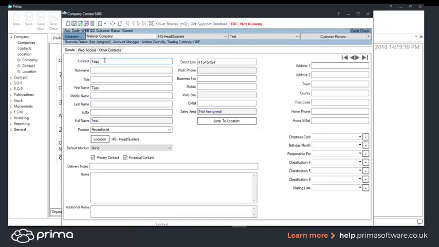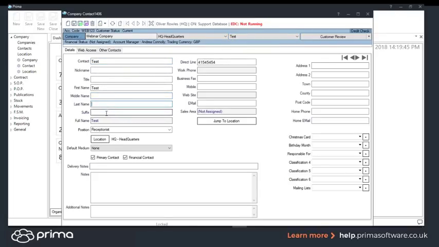So you've got the likes of the contacts, the nickname. So some of these fields were introduced on the back of the integration with the likes of MailChimp, .mailer, and coming up, I believe, in Control as well. So you've got the fields in here to fill in as much information as you want to. So the Prima contact tag, if you like, is this one here. So that's the one that basically matters in the system, and that'll be what's printed on the report.